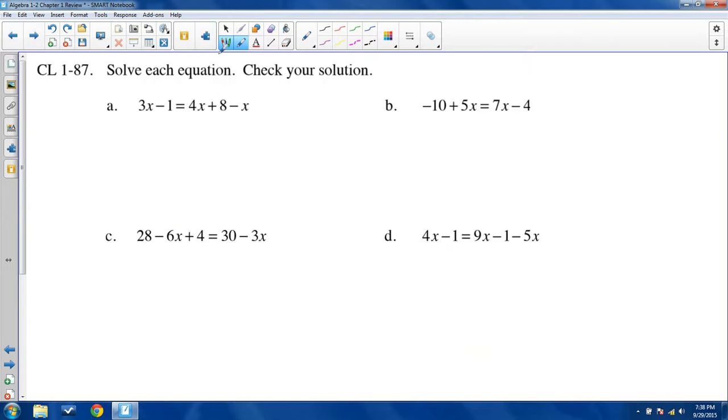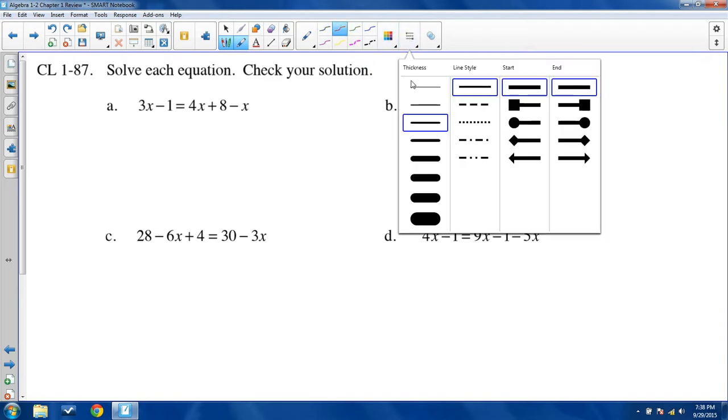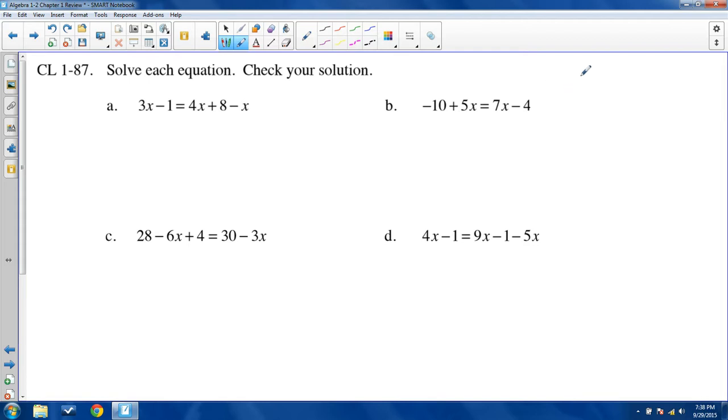Okay, number 87, solve each equation. Check your solution. These are linear equations, and all linear equations can go by the same factotum. You do three things. You simplify each side of the equation, both the expressions on either side. You isolate your x term so that it's only on one side of the equation, and you divide anything that's remaining with your x. Anything that's being multiplied by x, you divide. Step 1, step 2, step 3. Sometimes you don't have to do these steps, and you can just check off and go right through.